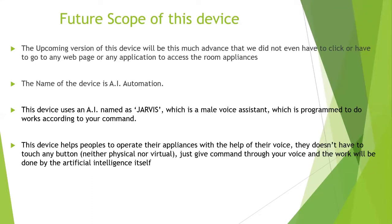The device uses this AI, a male voice assistant, which is programmed to do work according to your commands. There are many commands in our code, like switch on the bulb, switch off the bulb, switch on the fans, switch off the fans, and many more. We preloaded these commands in our program, and whenever you use these phrases, it will do the thing according to that command. So this device helps people operate the appliances with the help of their voice. We don't even have to click any button; we will use our voice.